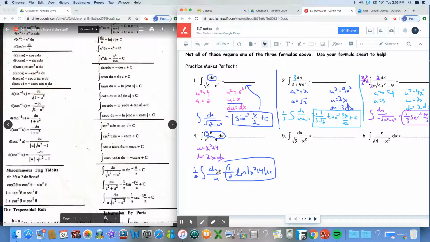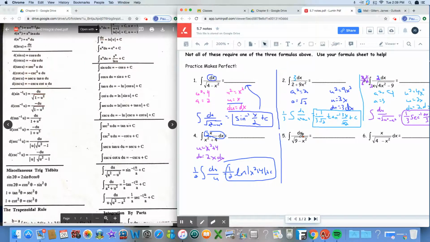All right. So even though it looks similar to number 2, the difference is dx was there and there's an x here. So if there's just a dx on top and you have a square on the bottom, it's probably one of these 3 new things. If not, do it how you have done it up to this point.